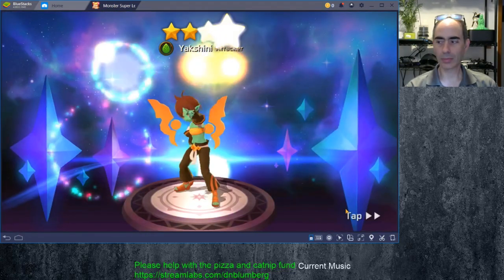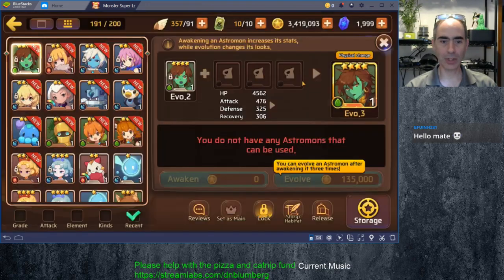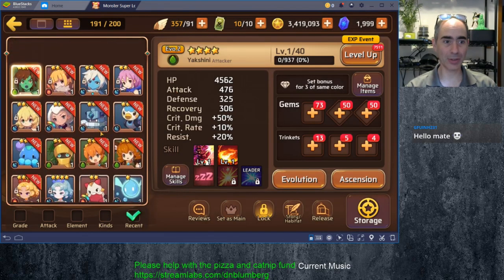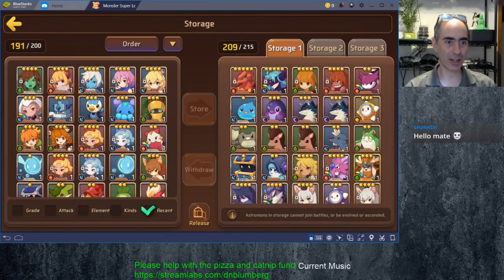Hey, Gifwenny. I'm doing clan pulls. I'm almost out of time though, because I've got to go meet my wife for dinner, so I'm trying to finish them up quickly. Kinda sorta.